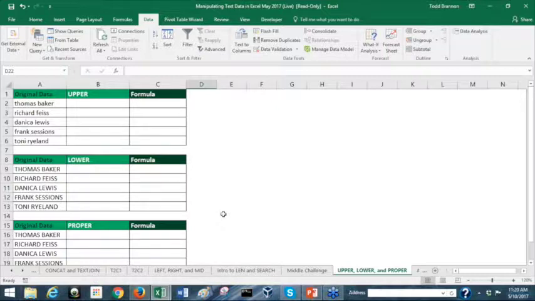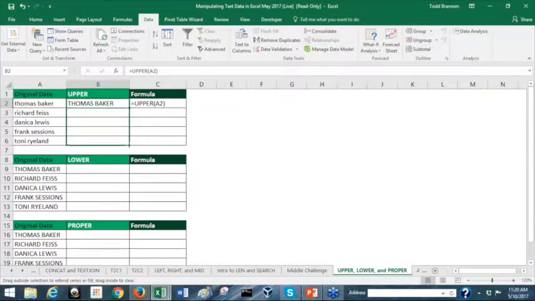There are a few built-in functions, the upper, lower, and proper functions in Excel, that allow you to change case in text data. It's pretty straightforward. So if you had original text data here that was all lowercase, you can change that by using upper, and it's real simple. Just one argument, just the text, and in our case, it's going to be the cell reference. And we just hit Tab or Enter. And you can see how it immediately changed everything to all caps.